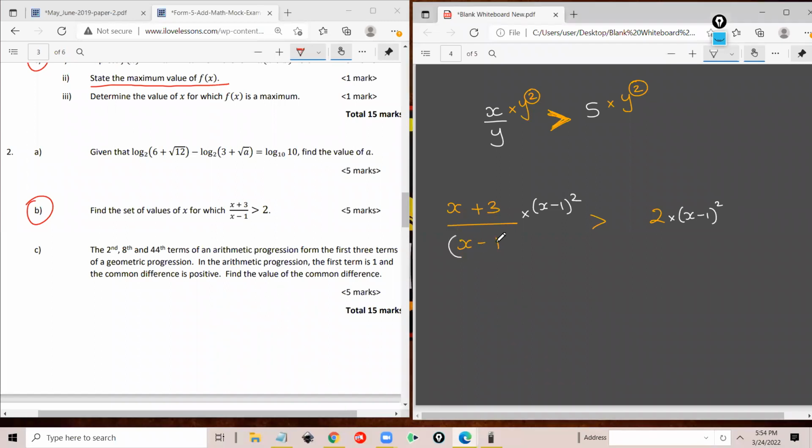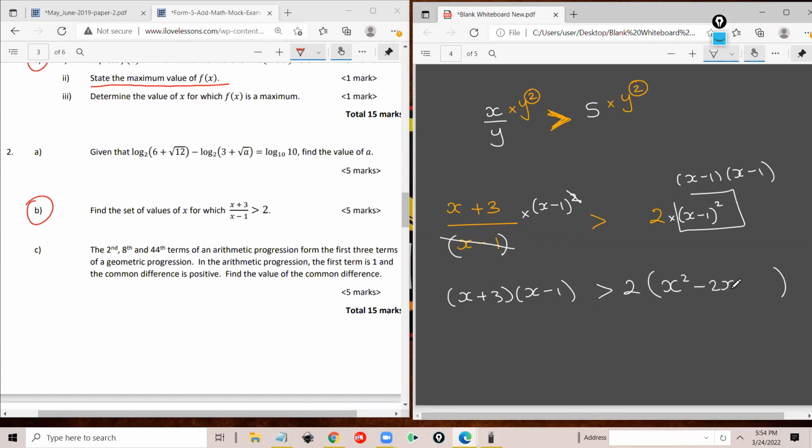In case you didn't see this, right? You have an x minus 1 here and x minus 1 squared. This will cancel out with the square at least. So you end up with x plus 3 and x minus 1 is more than 2. When you work out this piece here, remember this is x minus 1 by another x minus 1. You're going to get x squared minus 2x plus 1. When I work out this part here, I get x squared plus 3x minus x. So again, positive 2x minus 3. And here's 2x squared.